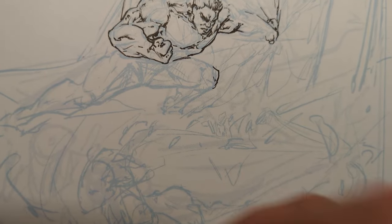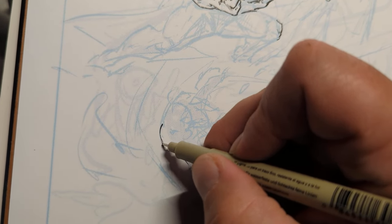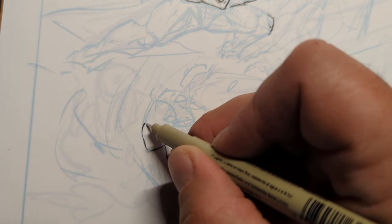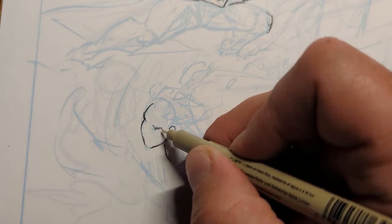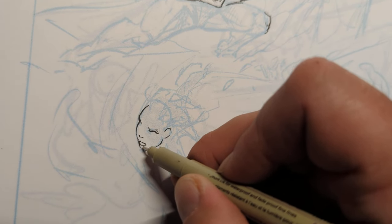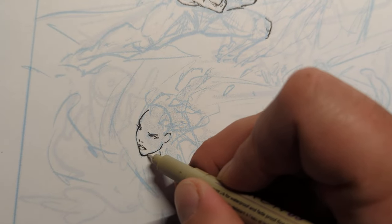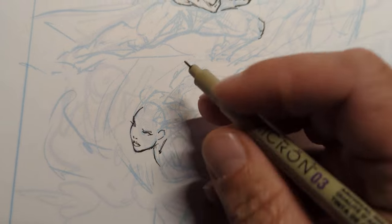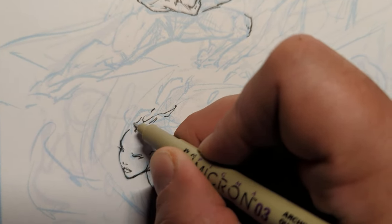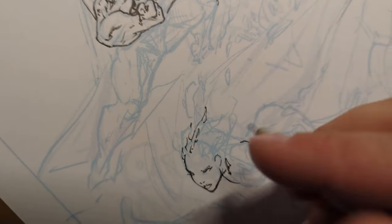Guess I worked just a little bit. I have the reference for her outfit. We'll get a little bit started. So, her being a pretty lady, I want to make sure not to have too much heavy line work. I can shore it up cleanly and discreetly. That's the plan. So she has super curly hair, but she's also going to be doing the speedster thing, so I'm gonna have it all trailing and whipping out behind her.